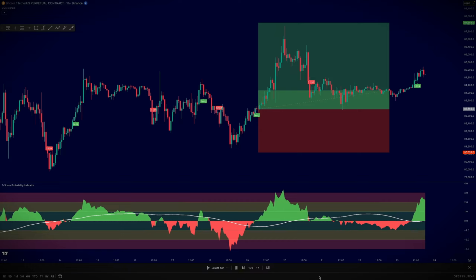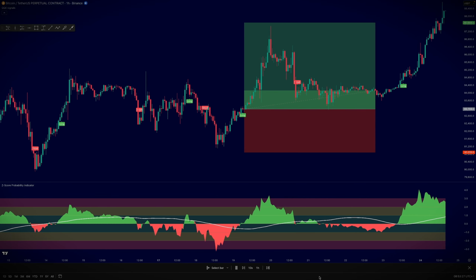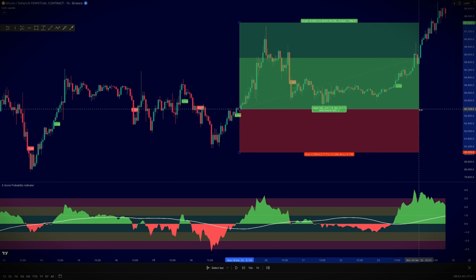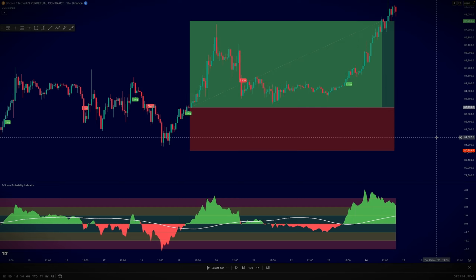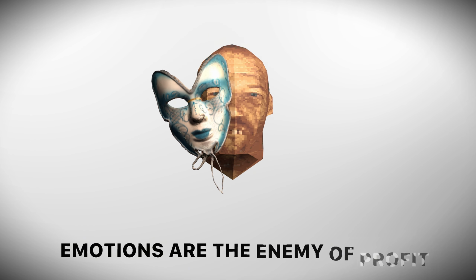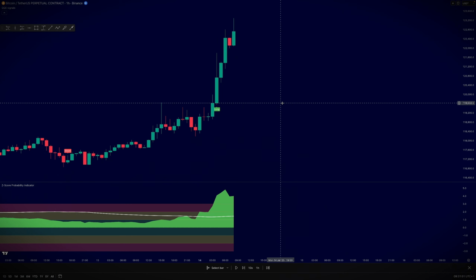One important note, while the trade is open, you might see opposite signals appear on the chart. Ignore them. Don't reverse your position or exit early. The one trade rule: until your stop or take profit is hit, don't change anything. Emotions are the enemy of profit. If you start second guessing yourself, your system will turn against you. Now an example of a sell trade.